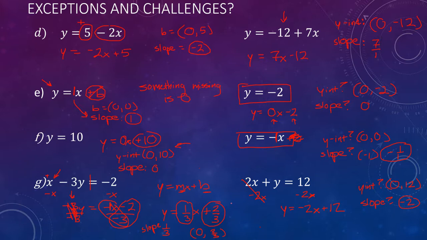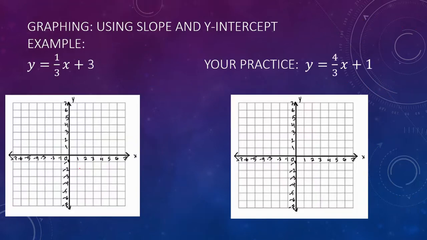Now, here's why we've been practicing all that: all of that practice helps us with graphing. Being able to name the y-intercept and name the slope of every line makes graphing much more simple than you would imagine. Previously, we did graphing by doing this big chart with an X and a Y, and we figured out input and output, and we graphed those dots to get the graph. Well, this is another method we can use to graph.